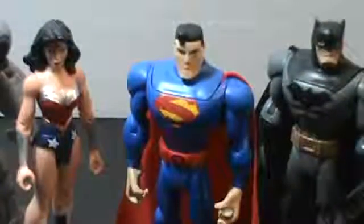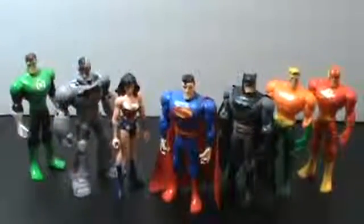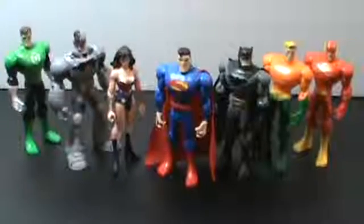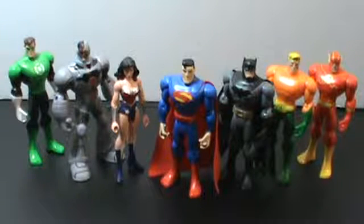And guys, I can't think of anyone out there who is into comic book stuff and isn't at least a passing fan of the Justice League. And considering how great these guys look together on a shelf, if you like the Justice League, if you like the New 52, if you like both, I would say you got to pick these up, even if you got to save up for a couple weeks to do it or whatever. They just look so cool all together like this, and it's really the easiest way to get them. If you ever have an interest in these figures later, this is going to be the easiest way to get them. So keep that in mind.